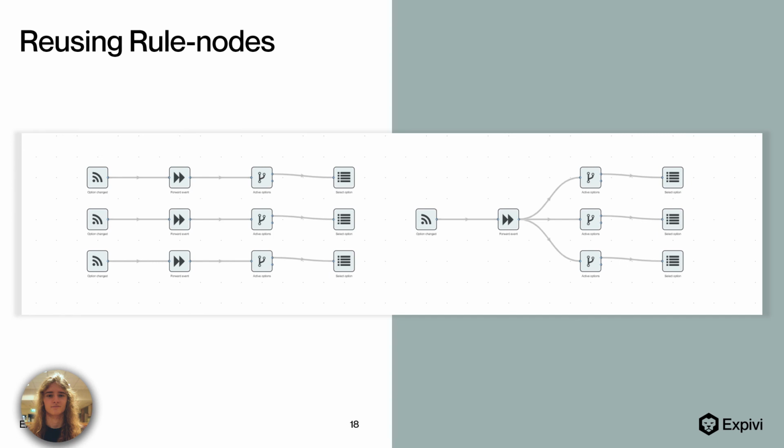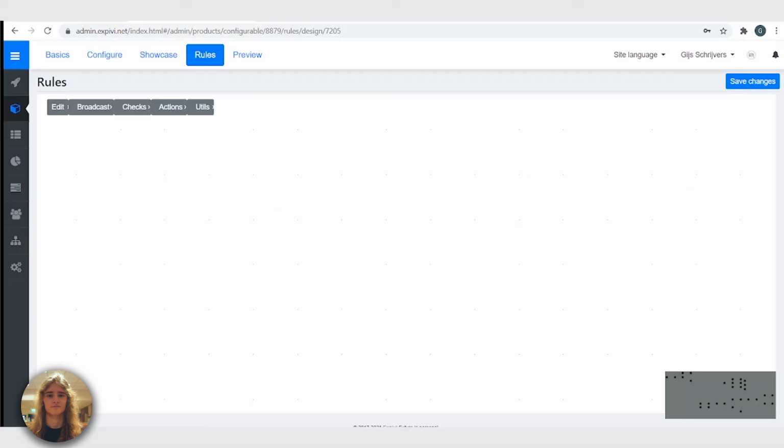As a final topic, you should reuse your rule nodes as much as possible. In the example below, you can see on the left hand side that a rule set has been created with 3 identical broadcasts. In reality, this is not really necessary because the signal will be created either way. On the right hand side, we can see that only 1 broadcast has been created, and eventually it will branch out to the different checks and actions accordingly. By adapting this work style, you will be able to create a much smaller rule set with the same amount of functionality within.